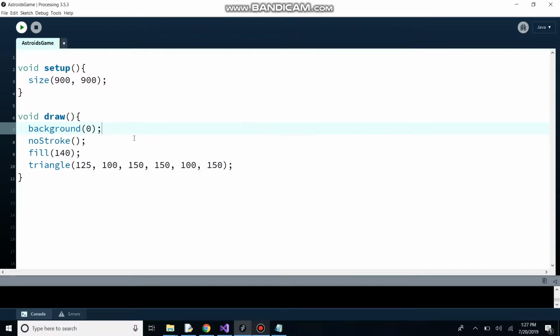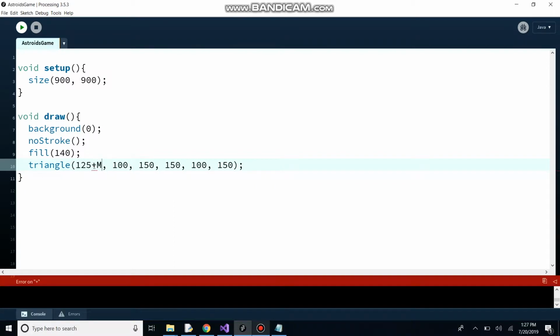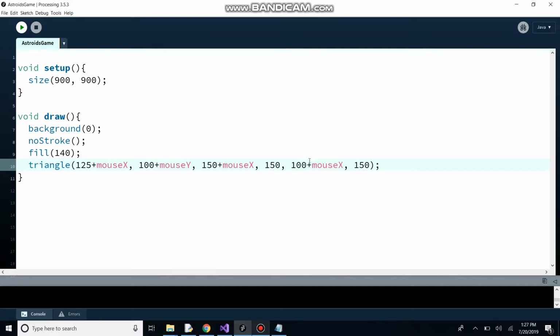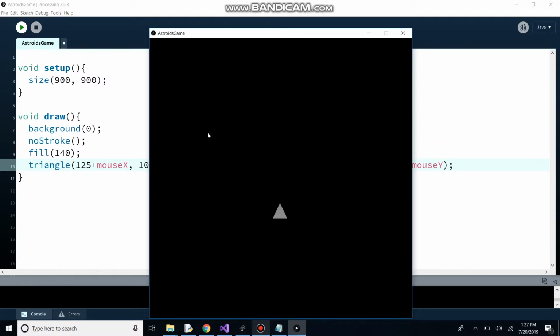So now we're obviously going to want this to move around according to our mouse. So just very simply, we can use mouse X and mouse Y. So we can add mouse X to this. Actually, I know this didn't work in our chats before, but whatever. Try that. So this is going to be moving it based on what the mouse position is. So each of the X and Y values will be offset by their thing.